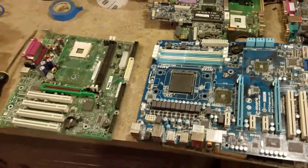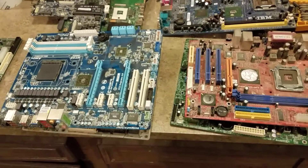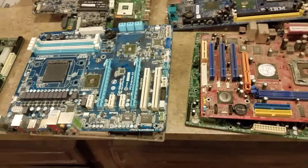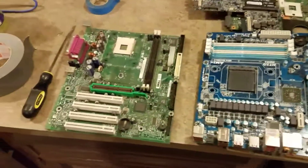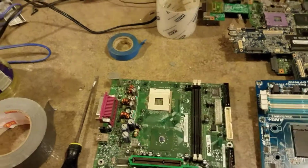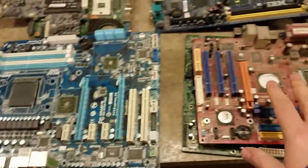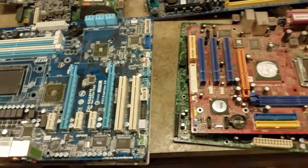Make sure when you're breaking these things down you sort them out. Cashforcomputerscrap.com sorts your stuff for you, so you can kind of put them all in — I still like to send mostly one kind so nothing gets overlooked. Board Sort requires you to sort out your different types; they won't sort them for you. What I typically do is take a stack of small socket motherboards, wrap them up with blue painter's tape or duct tape, and label it 'small socket motherboards.' Same with large socket and metal socket.